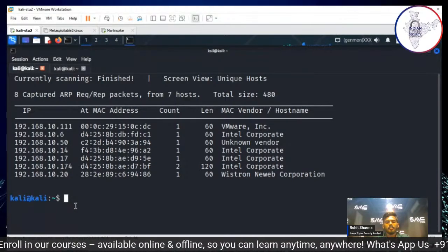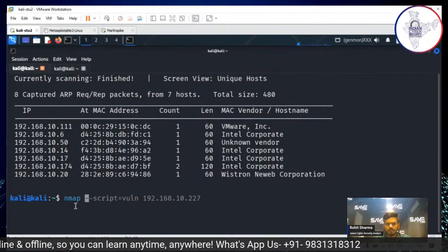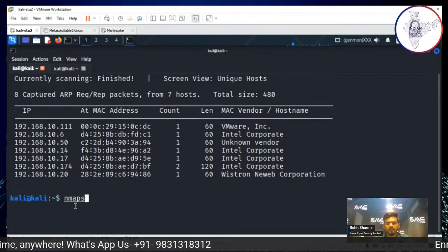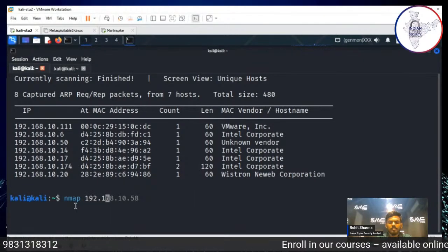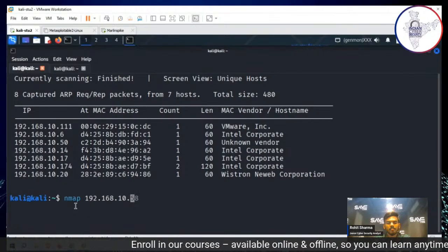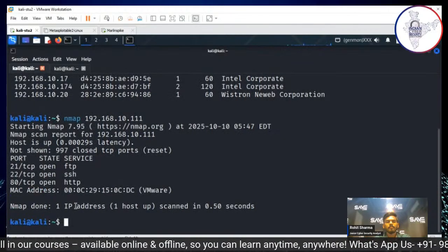So I will scan with nmap 192.168.10.111. I am scanning this machine.